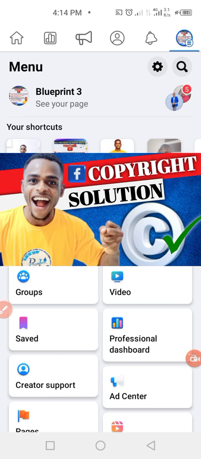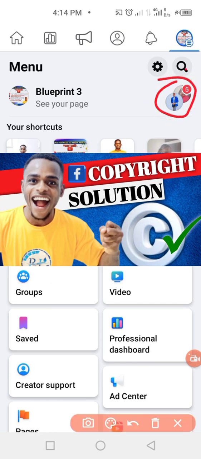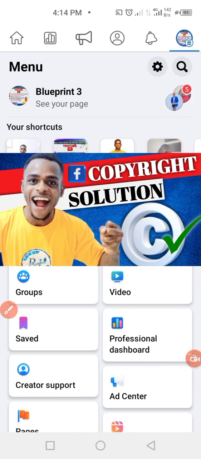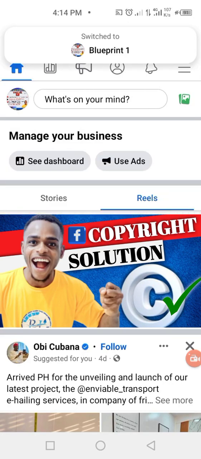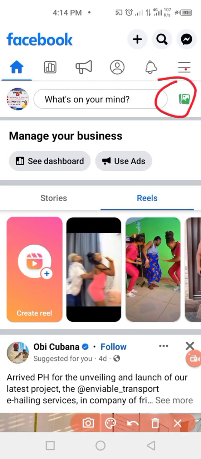All right, the next thing I want to do is to switch to the page that I want to delete. Let's come to this place and select the page you want to delete. When I come here, I want to select the particular page. For instance, I want to select this page. You can see it's switching on. So just switch to the page you want to delete. All right, hope that is clear.